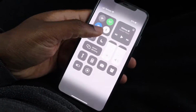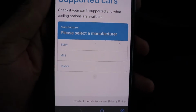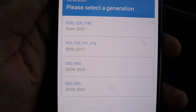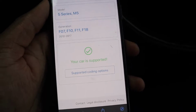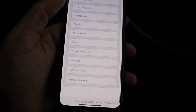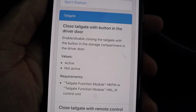So if you go into the app and then you go to supported cars, right? You go to the app, go to supported cars. Let me actually disconnect the Wi-Fi because it thinks that I'm on a Wi-Fi right now. So if you go to BMW, right, and you go to 5 Series, you put in your year. Her year is actually, it's still the F10, but let me show you guys. So if you go there, you go to supported coding options, and then if you go to tailgate, as you can see, it says close tailgate with button in driver door.